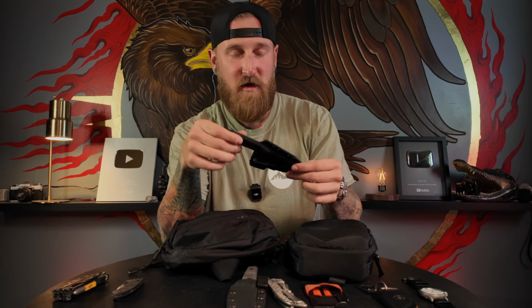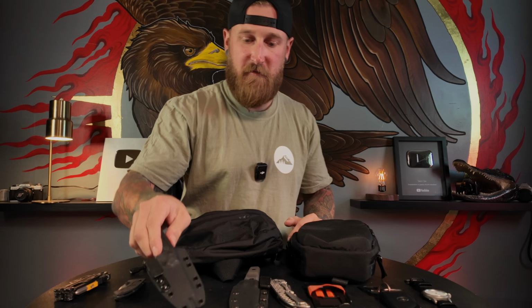If you're getting a knife for overlanding and camping and stuff like that, the full size is probably your best option, but this guy right here, it's tiny, it's really sharp. They're all made by TJ in his shop, which I was able to visit, so really cool. It's got an Ulti clip on there, and when I'm wearing pants that allow it with like a 45 pocket on there, generally I had this in my pocket for a little while.